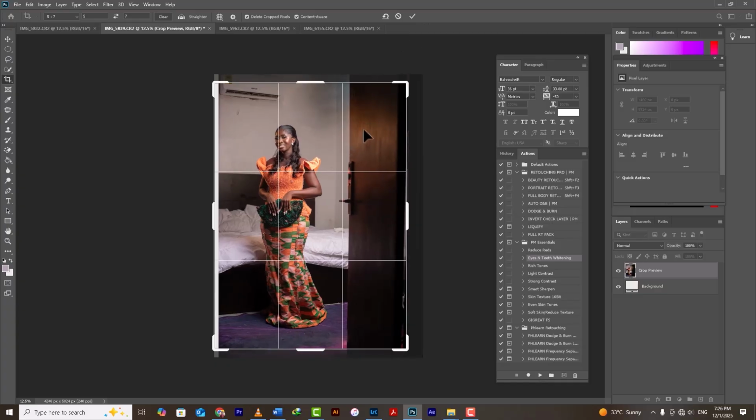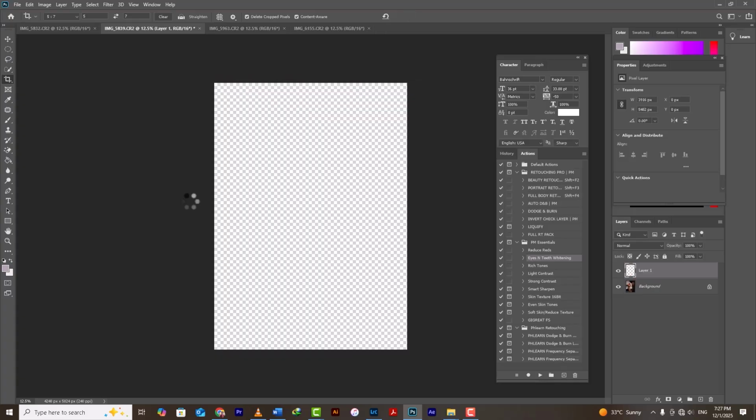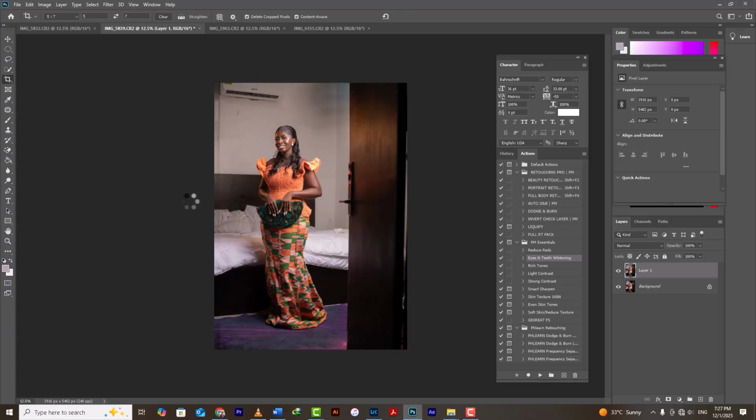So I just do it this way, and I can post on both. Let me make sure I've checked my content aware here, so that this white area here, Photoshop will create for me. So let's wait and see what happens. All right, so this is what happened.